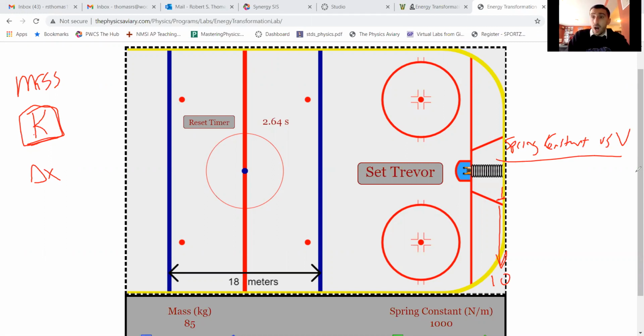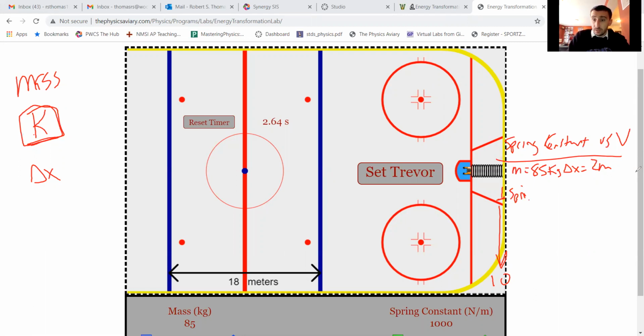Again, now I'm keeping my mass the same. So my mass I'm always going to keep at 85. And my delta x, I'll still keep at 2 meters, because I know my compression is going to stay the same. So now my chart should look like this.